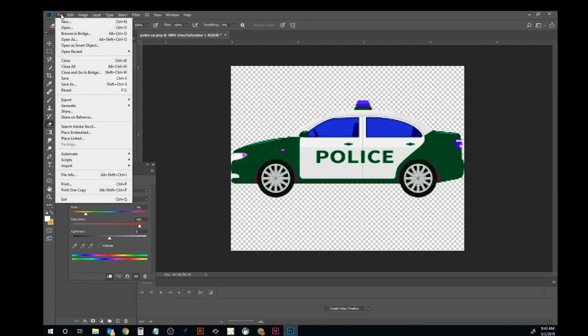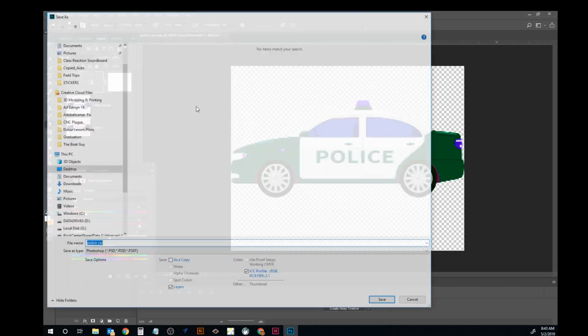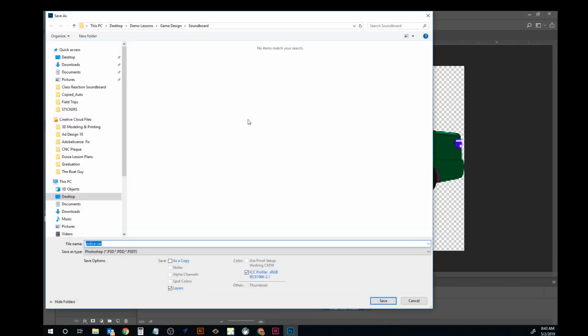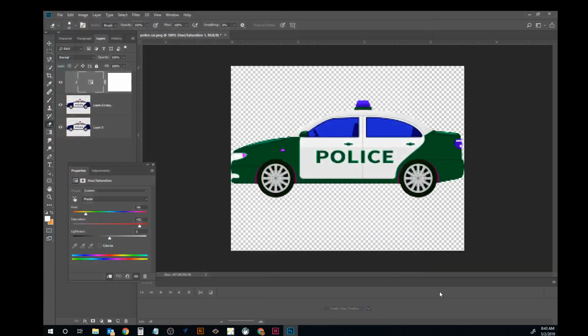To retain the layers, we're going to save this as a Photoshop file. Normally, you would think of transparency. What would be the file format if we want to retain transparency in a file? PNG was normally what we use, but the PNG will flatten the layers. So I'm going to save that as a Photoshop document.